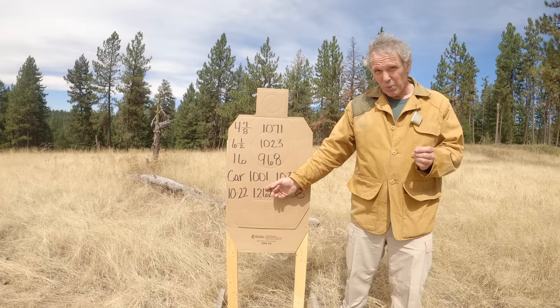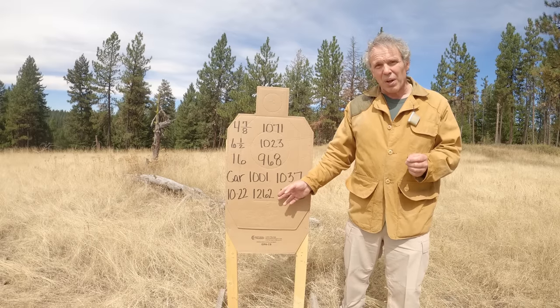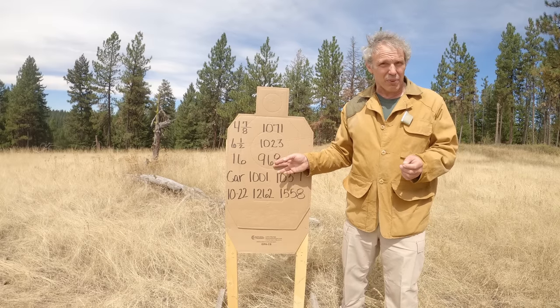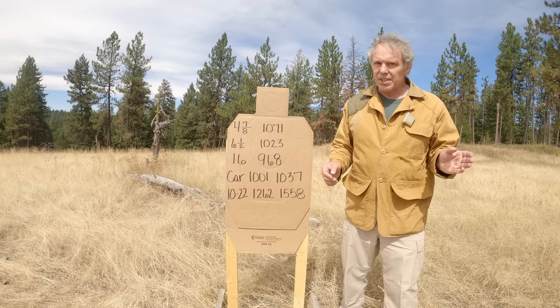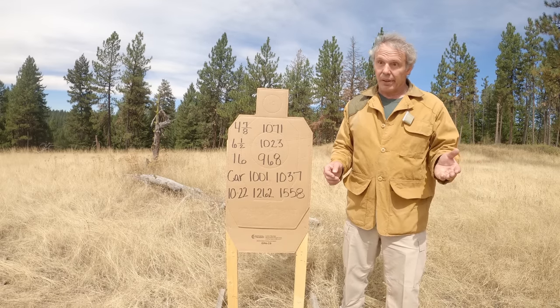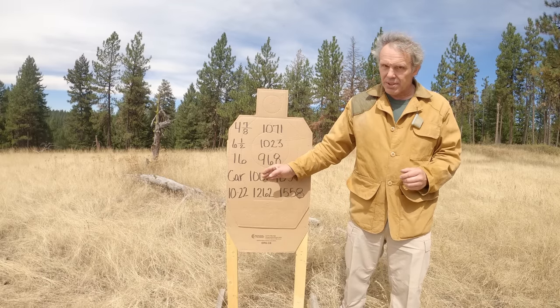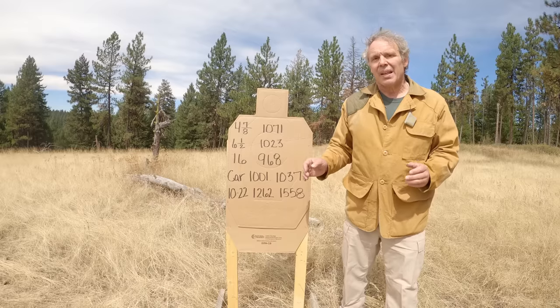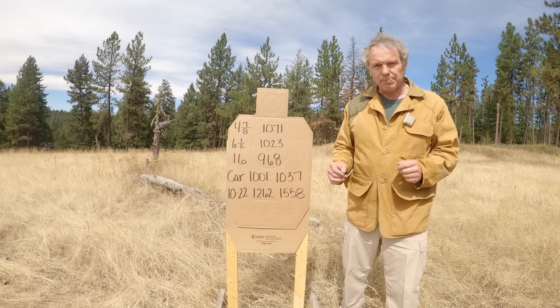Now, to put all that in perspective, using the same ammunition, I shoot it through the 16.5-inch barrel of the 10/22, and we've got a mean velocity of 1,262. That's 261 feet per second more than the Heritage revolver carbine. Now, the 10/22 does have a 16.5-inch barrel, and depending on what you're measuring, a half inch can be significantly more, but not 261 feet per second more. That has to do with not having any pressure loss at the cylinder gap.